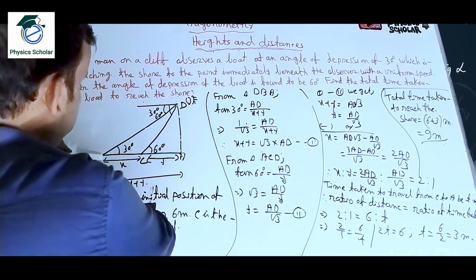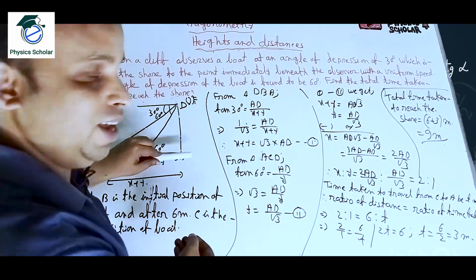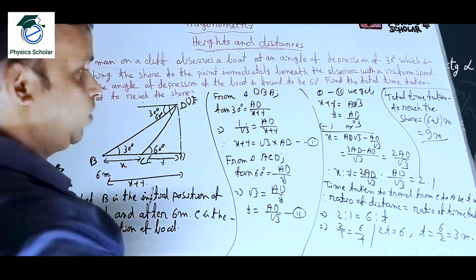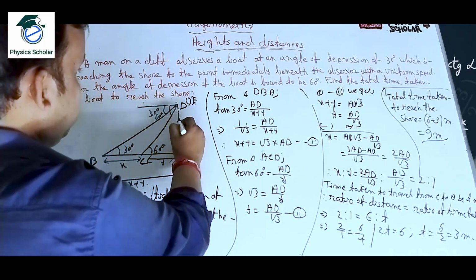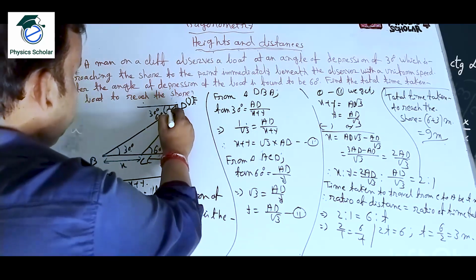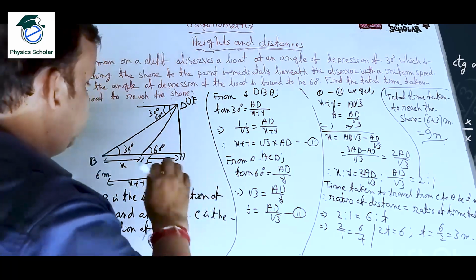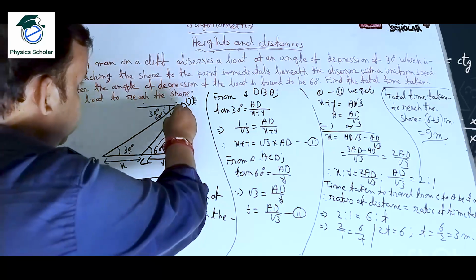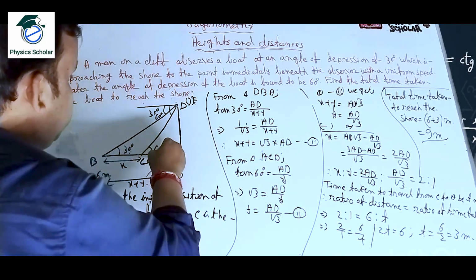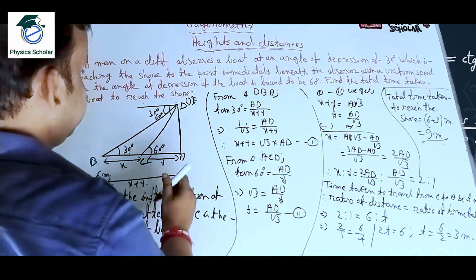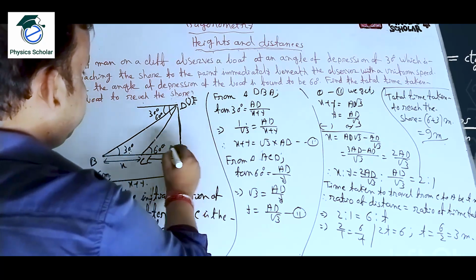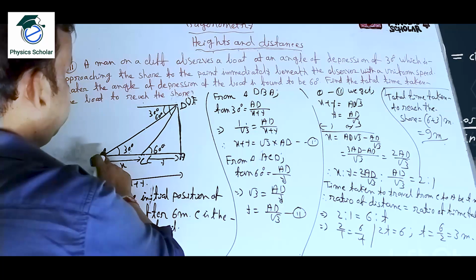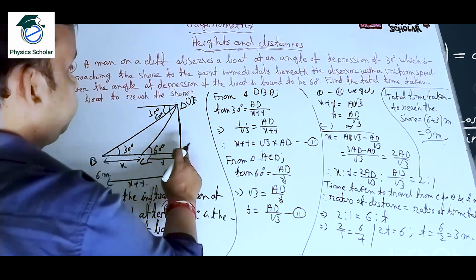Okay, a boat is approaching towards the shore. Clear? Now initially the boat was at point B. When the man was watching from the top of the tower, the angle of depression was 30 degrees. Now after 6 minutes the boat reaches point C. So from the same position the angle of depression is 60 degrees. Clear? Now after that the boat will come to point A after some time. We have to find out the total time taken by the boat to reach from point B to point A.